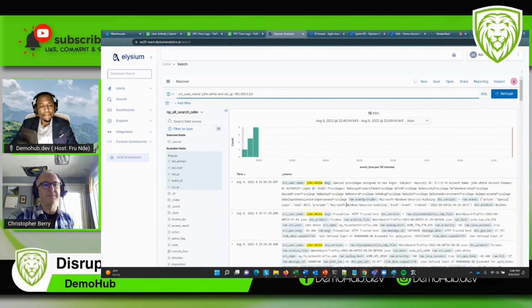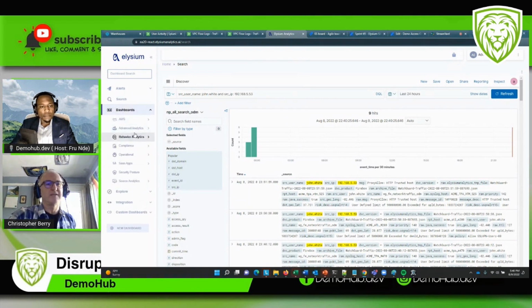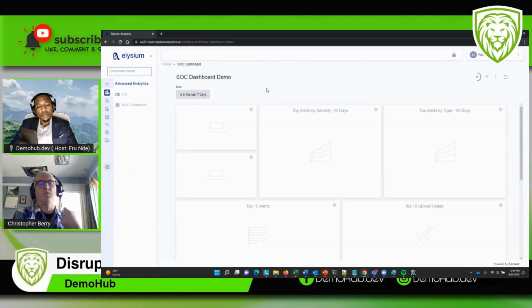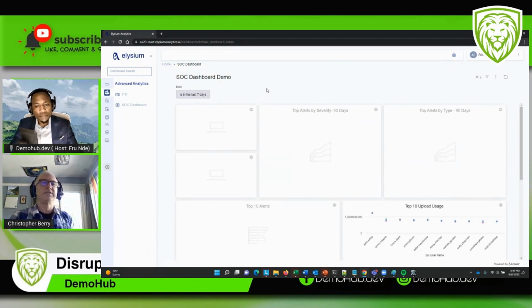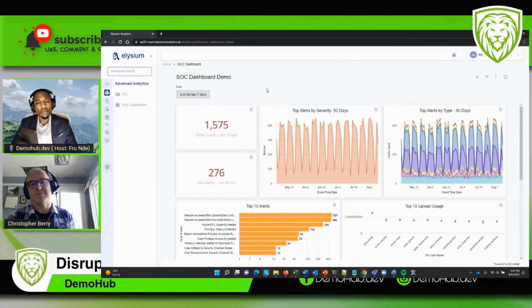I can do a lot of the same things I can do in Splunk, but this is also part of it. What customers are excited about is not only being able to do this kind of forensic investigation, but also more baselining and advanced analytics. One of the things we do is we not only map the data, we map the data so that we can provide information. We identify all the alerts in the upstream streams, we make those alerts available in one location, and then we also provide our own alerting on top of that.